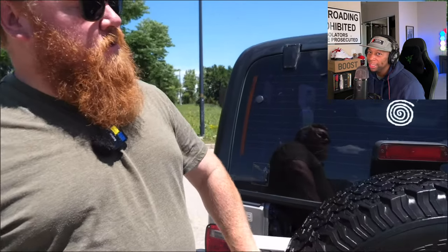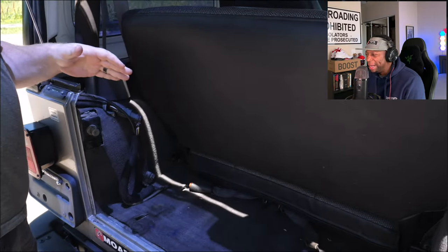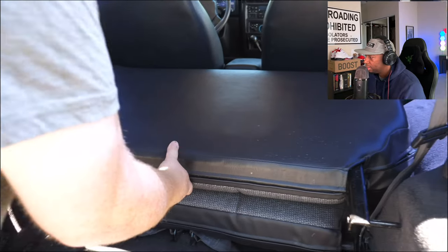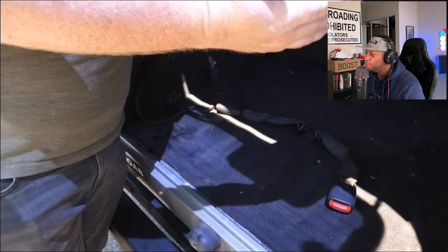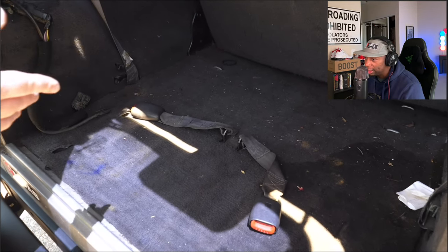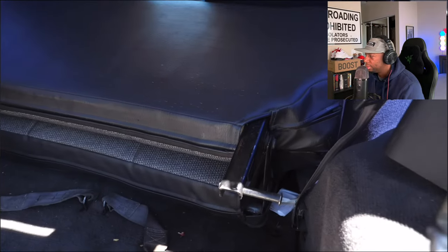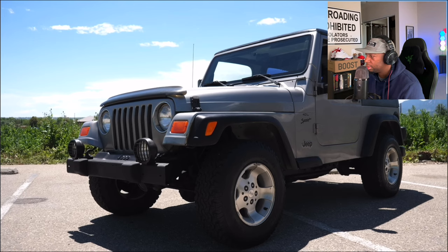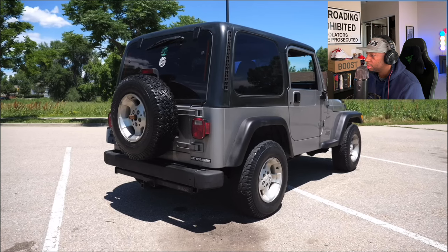One of the few downsides to having a small vehicle is storage space — these really don't have a lot of it. If you open up the back and you're using that second row seat, you're very limited in cargo capacity. A lot of people will just fold the rear seat out of the way or take it out entirely to get more space. If it's just you and a friend or significant other, this is the perfect size vehicle.